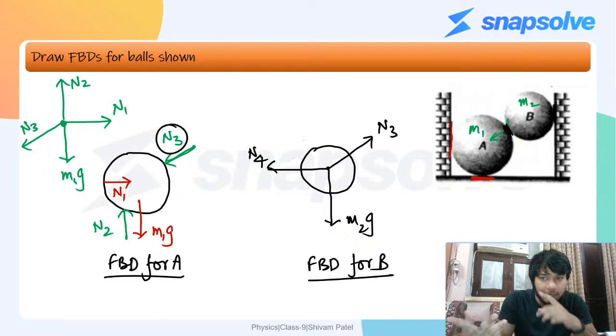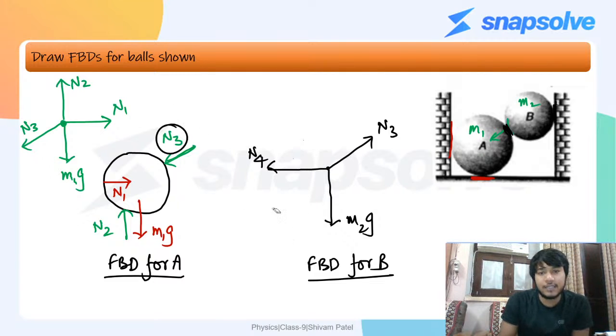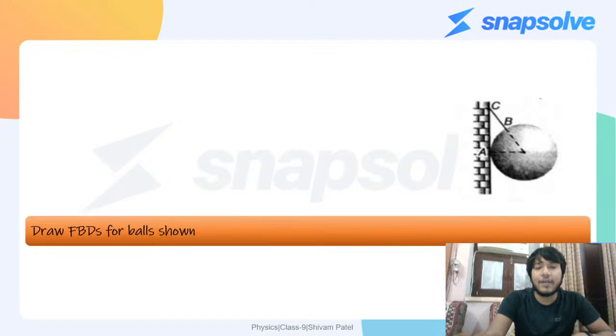So we have marked all the forces. There were two surfaces in contact, right? And we marked the two normal reaction forces N3 and N4. Weight was acting in the vertically downward direction, so we have marked the weight M2G. Now, if you want to remove this circle, you can remove it, right? No need for this. Now, this will become the free body diagram for B. So, I hope these points are clear to all, how to make the free body diagram, right? If not clear, we'll do one more example.